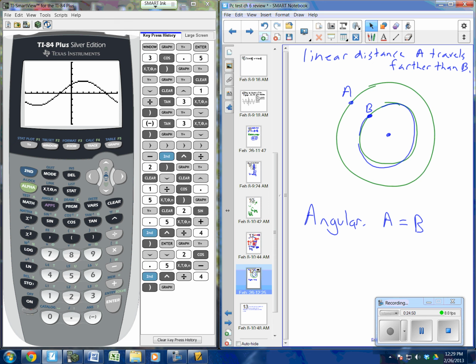Where did you not want to be on that thing? On the outside. Who always won? The inside guy, or the one that can throw the inside guy off. You want to be closest to the center because at the center you're going the slowest. The further you get out here, the faster you're going, and so centrifugal force is going to throw you off.